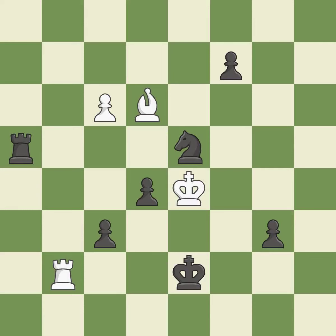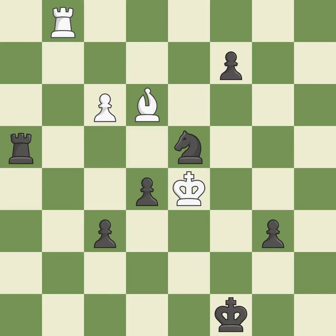It is best. This evades the check from the rook. It is excellent. One of the best moves. It is excellent. This makes a passed pawn, meaning no opposing pawn can challenge it on its way to promotion.